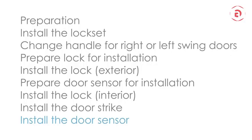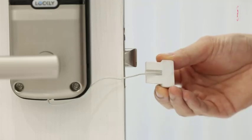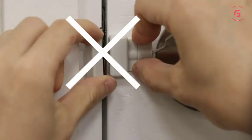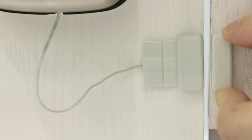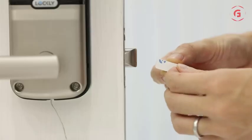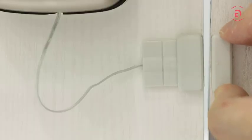Install the door sensor. Peel off the paper layer of the adhesives from the back of the wired sensor, AA. Position the wired sensor, AA, to the edge of the door, avoiding the door strike plate. Align the arrow of sensor magnet, AB, with the wired sensor, AA. They must be aligned or as close as possible, less than 3/4 inch. Peel off the paper layer of the adhesives and install AB onto the door frame.